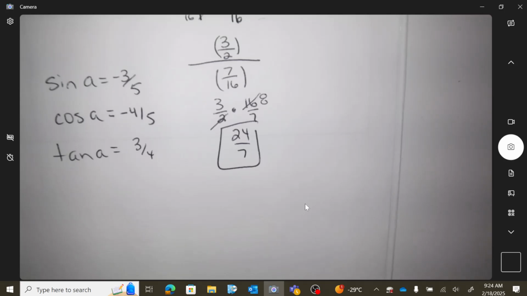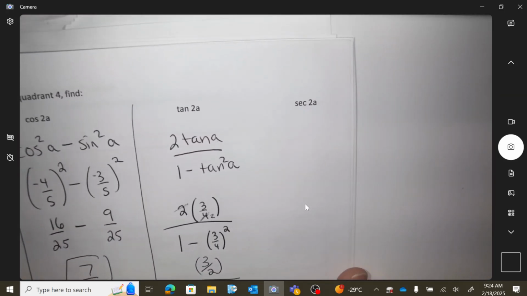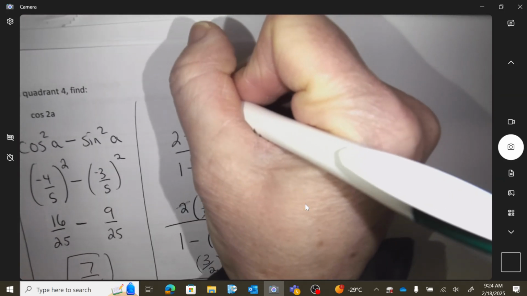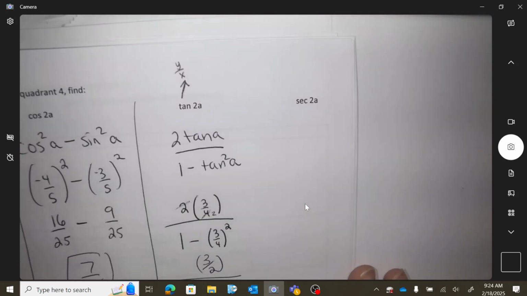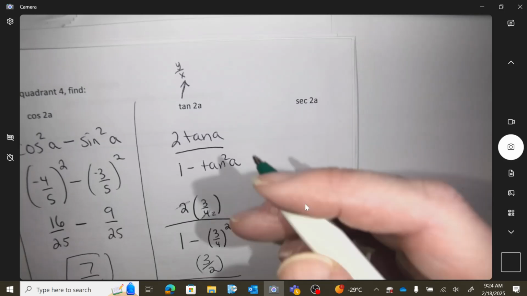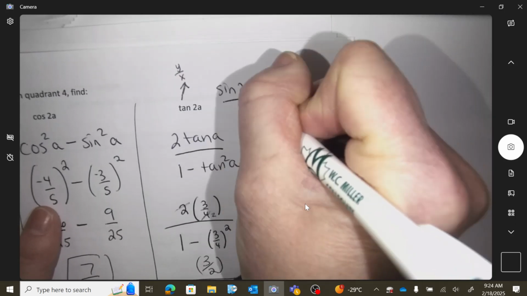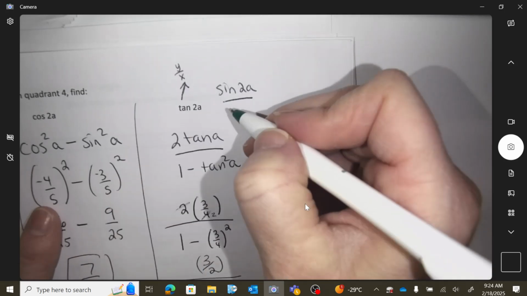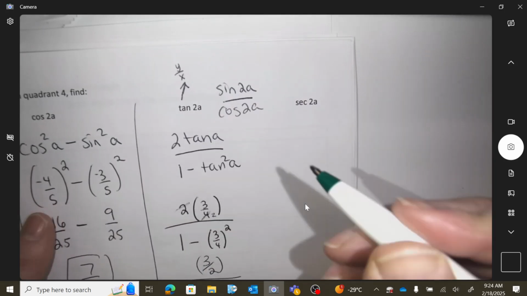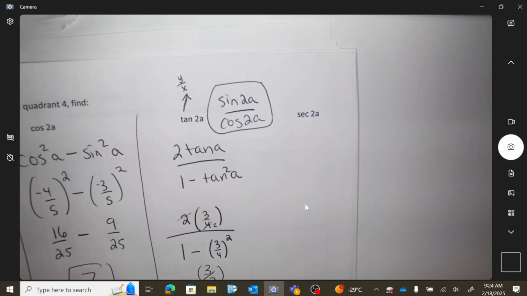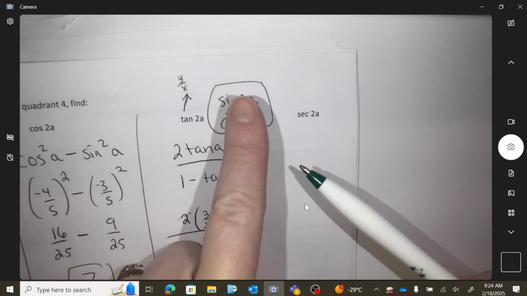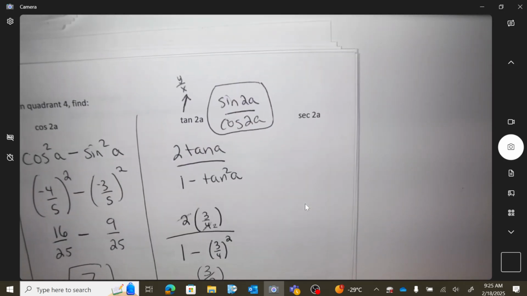Okay, now I'm going to show you a shorter way. Okay, do you remember that tan is y over x, right? Instead of y, what do we always say instead of y's? Sine. What do we always say instead of x? Cos. So this is also the same thing as that. Okay? Why would I have chosen this method? Because I know those values. That's why I would have chosen it.